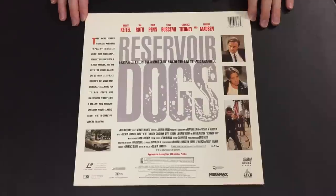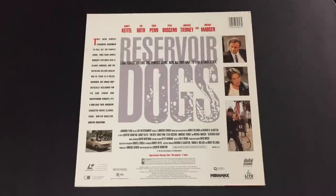Anyway, it's just a standard movie only disc. It does have the Dolby Surround moniker, so they did at least pay for the license. So it is a matrixed stereo PCM surround track, which should be the original mix without any remixing. And there's a lot of 5.1, 6.1 remixes on later DVDs and stuff. So that's why I wanted to pick up the Laserdisc, that, and to see the infamous side break for myself.